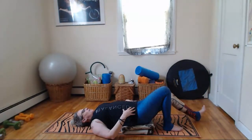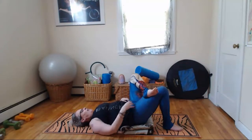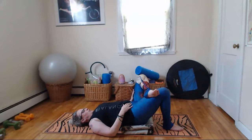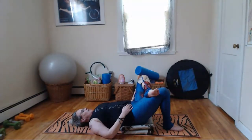On that next one, exhale, dragging the heel in, lifting it toward the chest, and then crossing it across the thigh, gently opening the knee to open the hip. Again, the hand can gently press the inner thigh to open that rotation. The other hand can rest on the hip or open out to the side. And again, just taking a few deep breaths here. In through the nose, out through the nose, letting that breath expand and open into the belly.